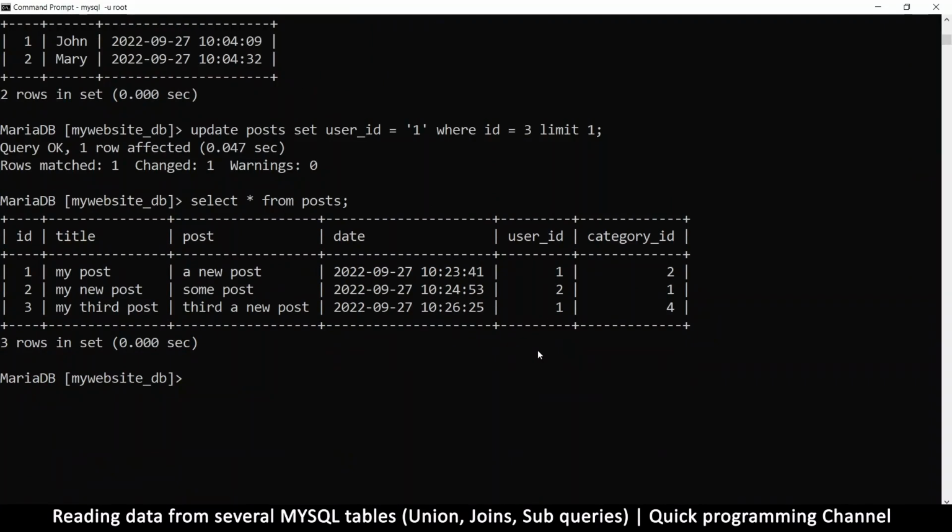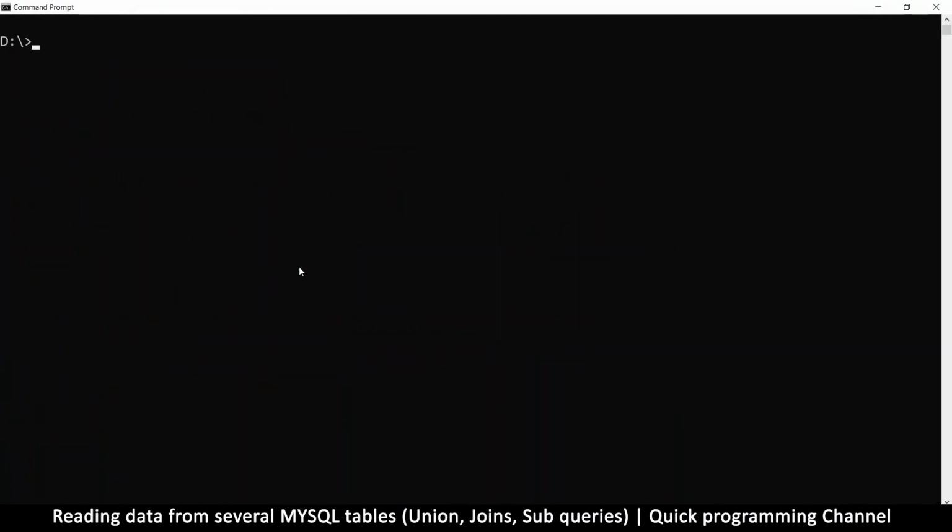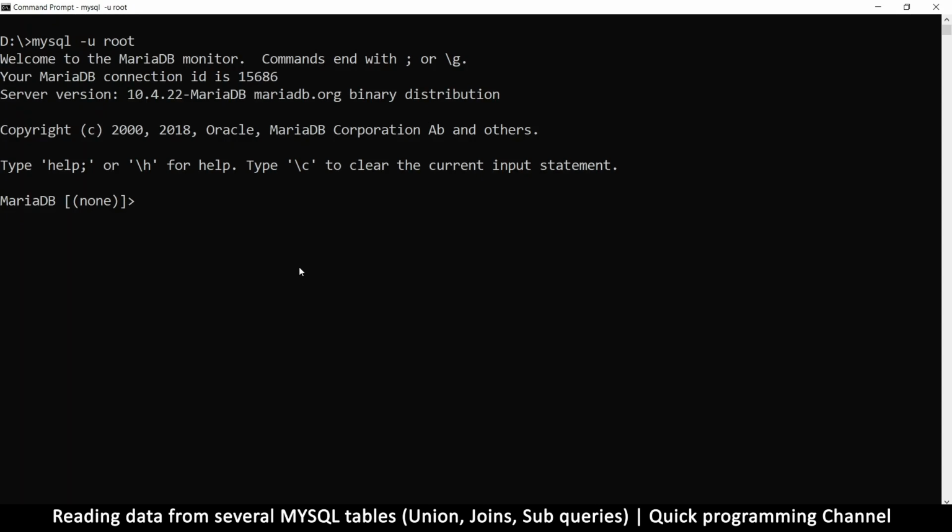Okay, very good. Now let's get to the meat of the matter here. How do we read from this database to make sure that we combine all these tables into one? So I'm going to show you several ways to get the data in one query from several tables. So let's clear all this. I'm just going to say quit. Yes, quit. And then clear the screen. But then I'm back to MySQL and I'll clutter the screen again. Great. Look at that. So I want to use my website DB.